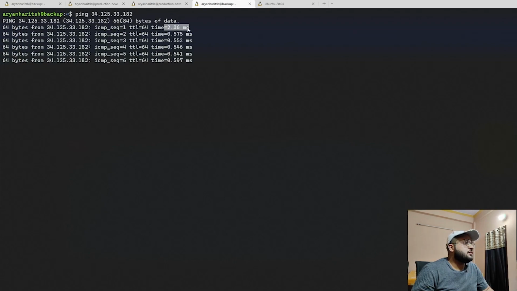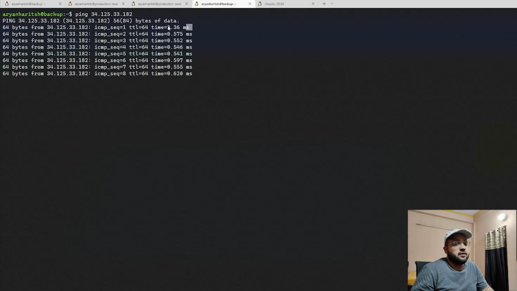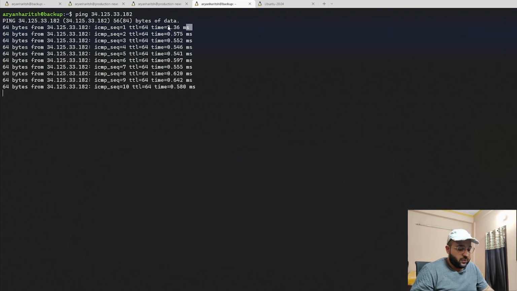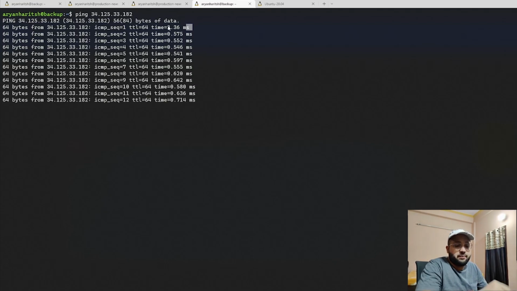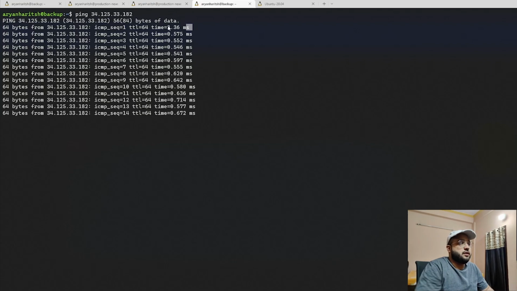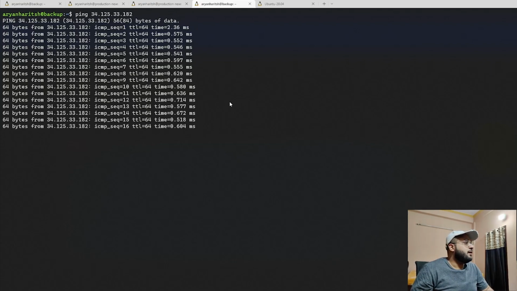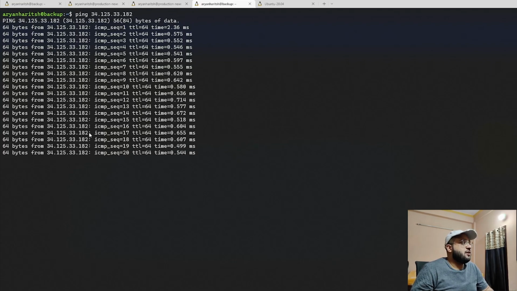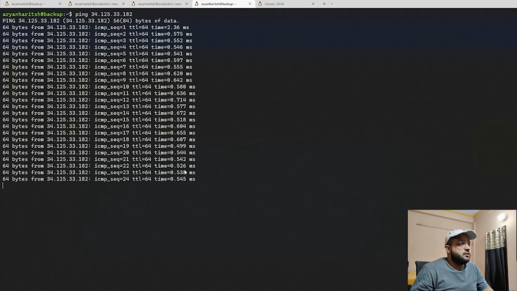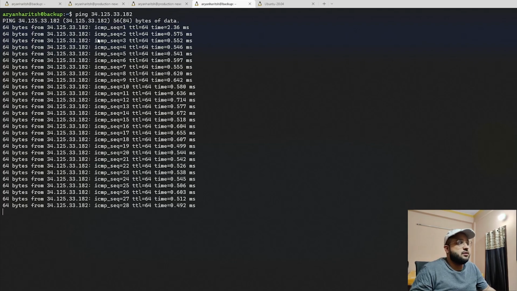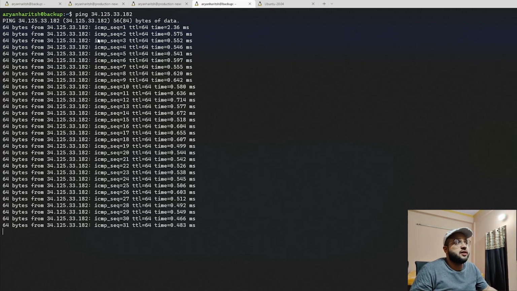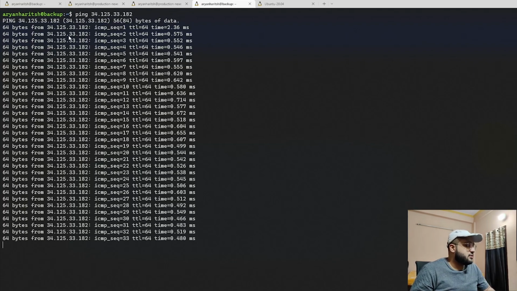You can see this time, this is the total turnaround time. The total time from when you send a packet until you receive back a response, right? And you can see we are getting the response continuously. When a ping test is failing, you will not notice these outputs. You will get things like timeouts and all. Then you can conclude that the server is not reachable. It is not connected even to the network, right?